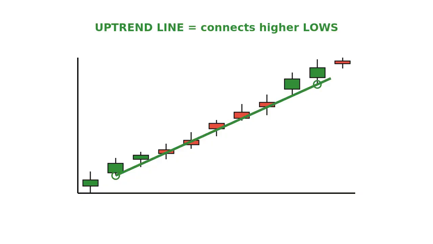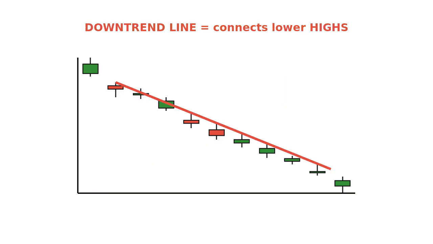Let's start with what a trend line even is, because the idea is wonderfully simple. In an uptrend, the price makes a series of higher lows, each dip stopping a little higher than the last. If you lay a straight line touching those rising lows from underneath, you get an uptrend line. It slopes up, and it acts as a moving floor, a line of support the price keeps bouncing up from. A downtrend line is just a mirror image.